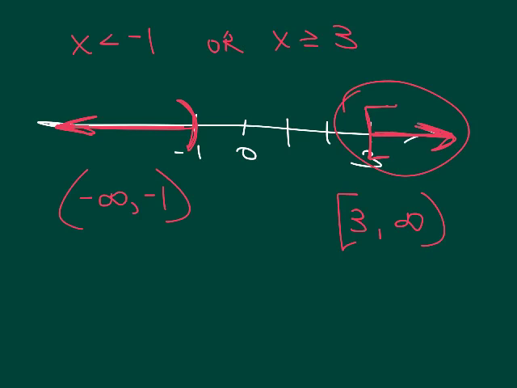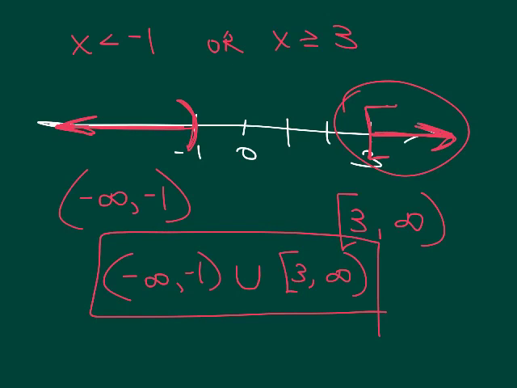Another way that they do, or one of the continuations for this, when you have the word or, what did I say was another word for the word or? Union. So what I would do is I would write negative infinity, -1, my bracket here with 3, my positive infinity, and I would make the union symbol. And that would be your answer for interval notation. Showing that the answers are two different directions on the graph and they union. It's one or the other, not a combination.